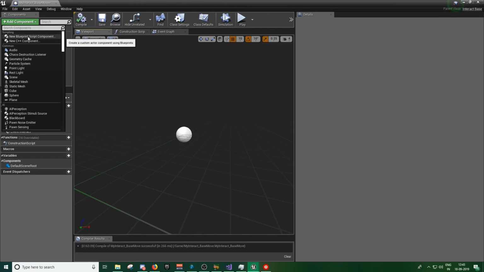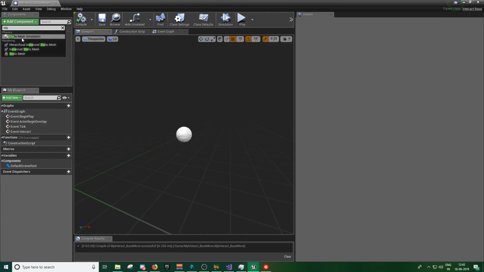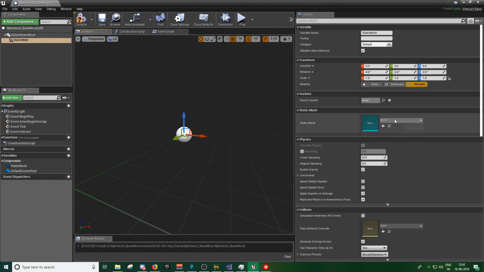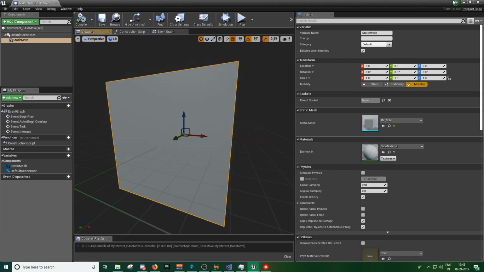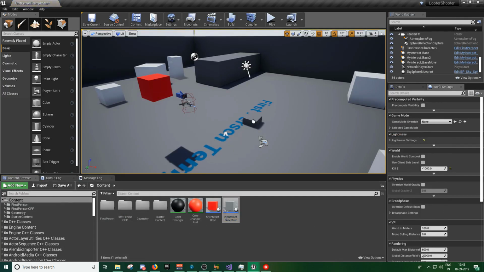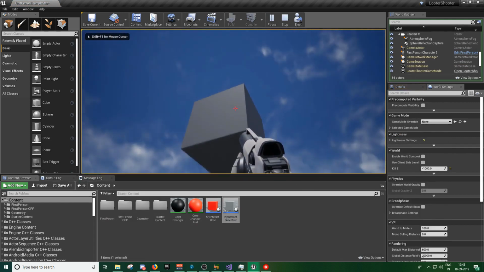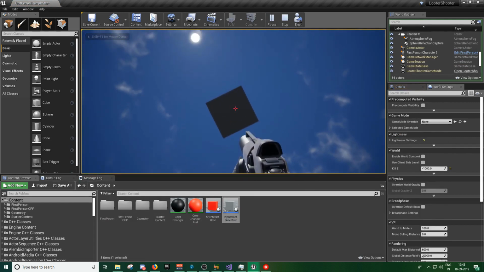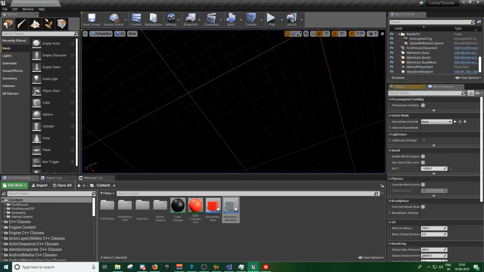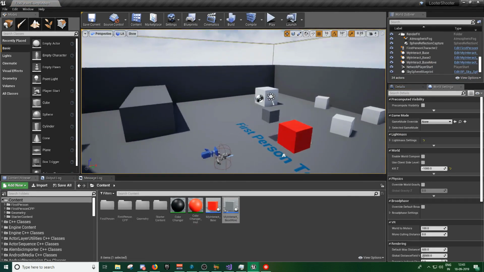Let's add that static mesh cube. Drag that out here, and if you put E on this, it's gonna move up, and it's gonna move up again and again till it goes out of our range. So yeah, that was the C++ interaction tutorial, guys.